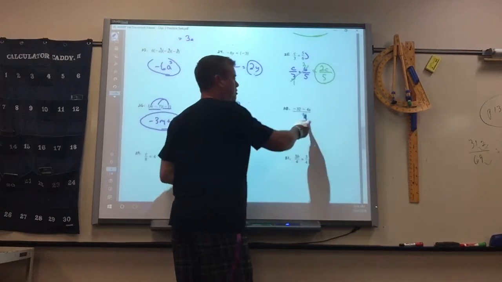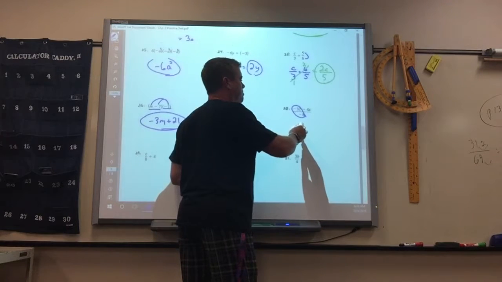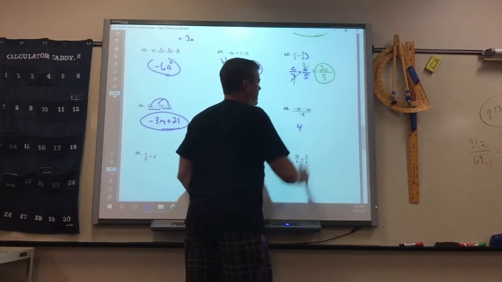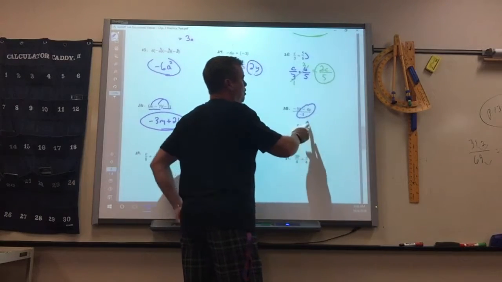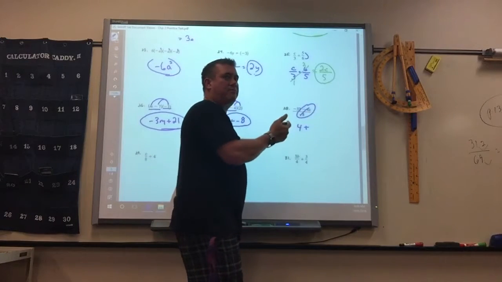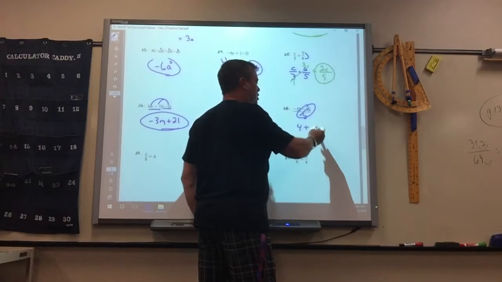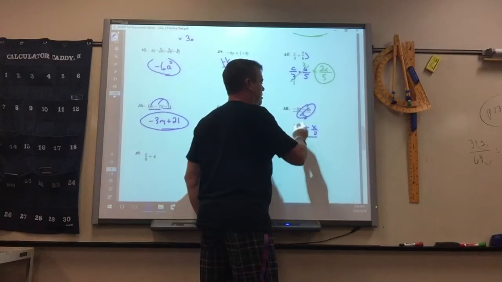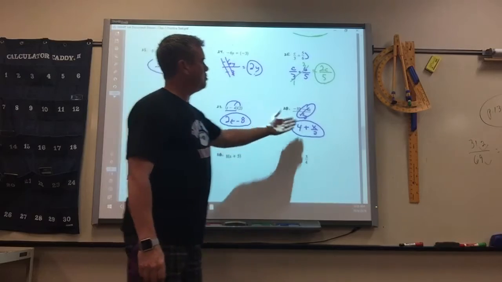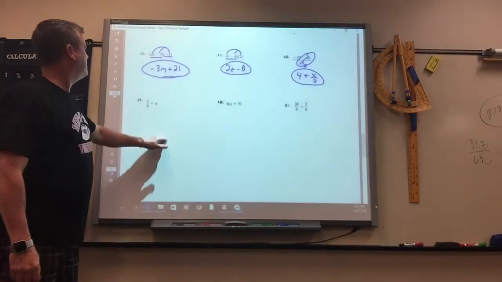28, 2 things over 1, so simplify these first. Negative 32 over negative 8 is positive 4. Then simplify this. Negative 4 over negative 8 is positive. 4 over 8 is 1/2, right? So it'd be 1x over 2, which you don't need the 1, you would just put x over 2. Because technically, if you put 1x, that's not simplified all the way, because 1 times x is just x.